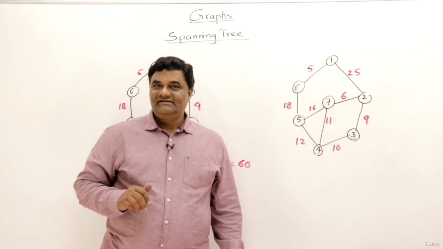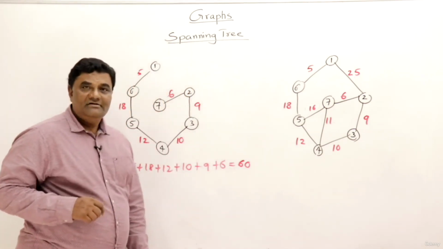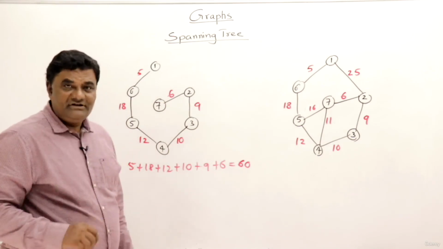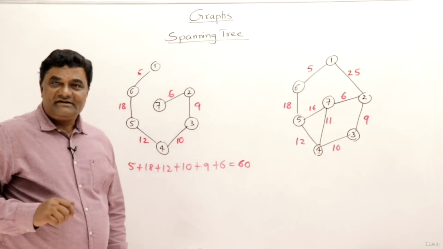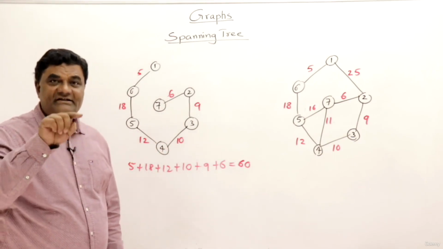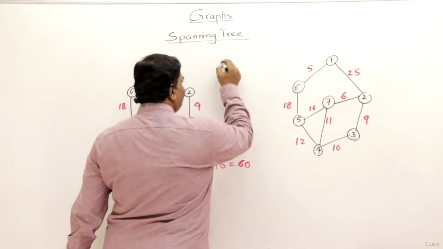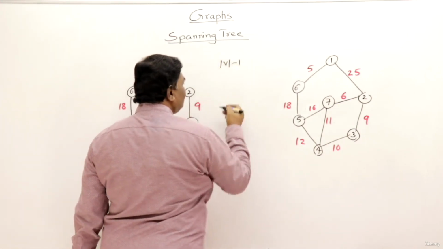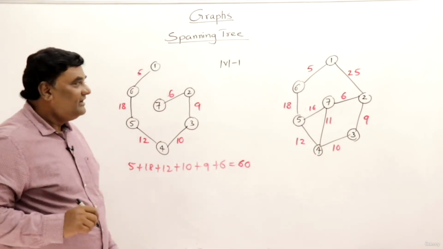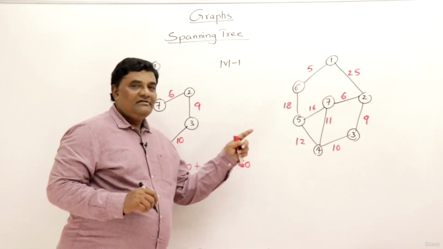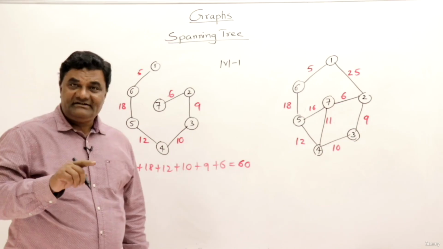Now let us do some analysis on Prim's algorithm. How much time is it taking? See, what is the work we are doing here? We are generating n-1 edges and forming a spanning tree. We are scanning through and selecting n-1 edges. So this is definitely V-1, n-1. So n-1 edges we are selecting. And every time we are checking the connected ones and finding the minimum out of the connected edges.